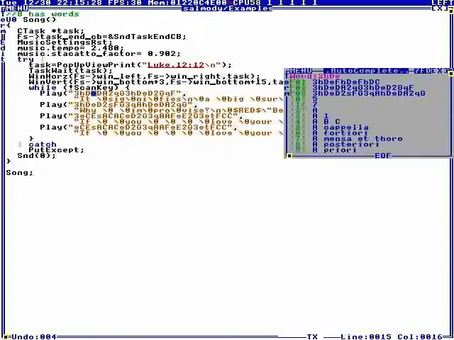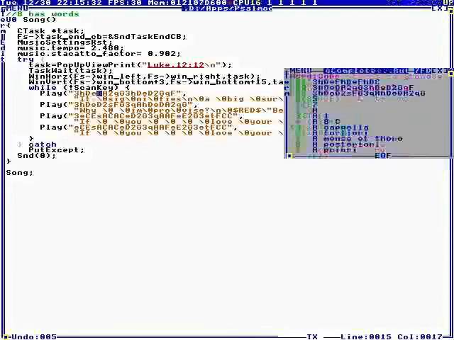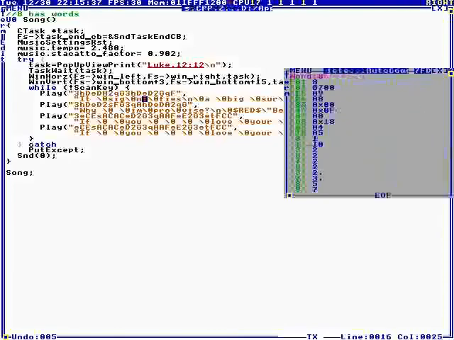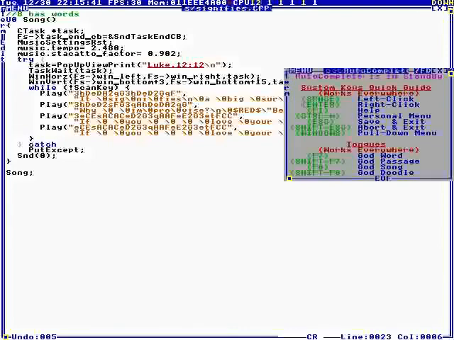So D is the first note. Its first lyric is it. D is sig, A is na, for signify. So you can only put the lyrics on the notes.